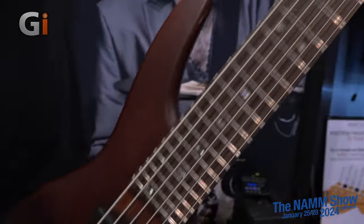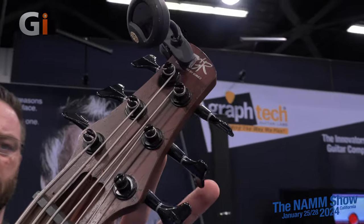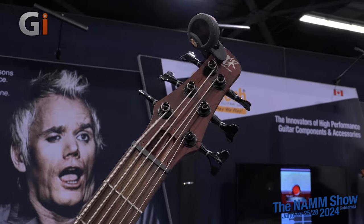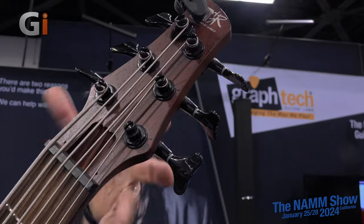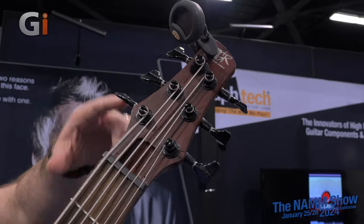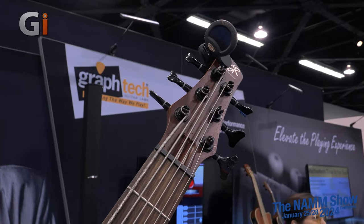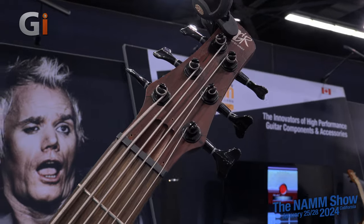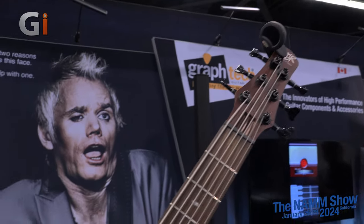We've also got our Ratio tuners that come in a number of different casing styles. This particular one is what we call our Y-key, after the button. It's got a sealed back, as well as we have some open-gear ones over there. These are the first tuners on the market that have balanced gearing. Each one has a different gear ratio in each position to ensure one turn equals one tone. You've got different strings — why wouldn't you have different gearing in each position? Some are a little bit coarser, some are a little bit more fine to improve the playing experience.